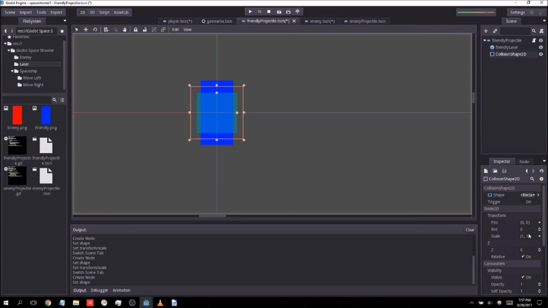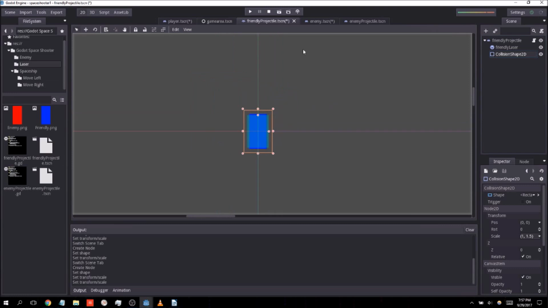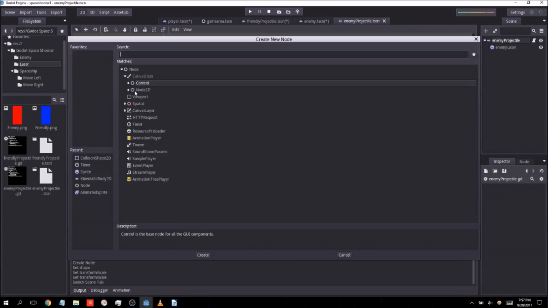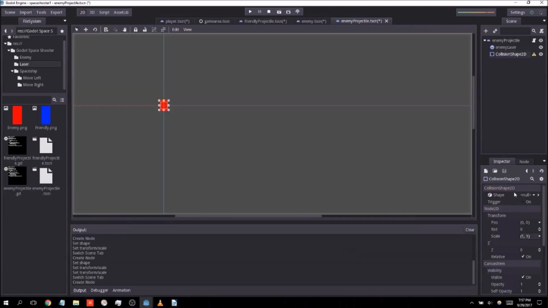I mean, just do 2. Perfect. Actually, it's a little bit bigger. Better. Same thing with the enemy projectile. Not super exciting, I know, nothing super unusual either. And just change that to 1.5 because it seemed to work for the other one. Cool. So now we have our collision boxes.